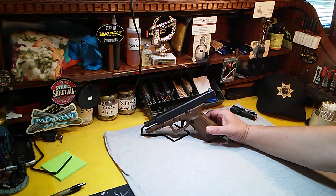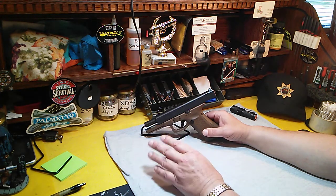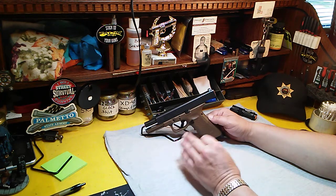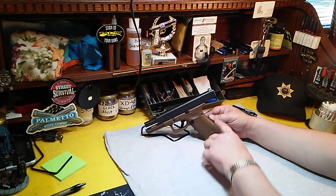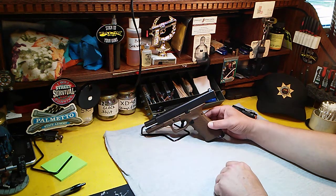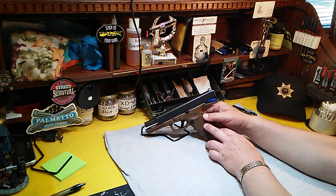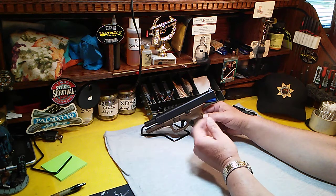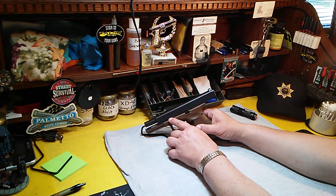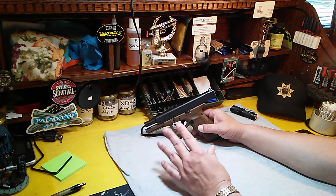Alright, next comes the Gen 4 from 2010 until 2016. That's what this is, a Gen 4. By far my favorite generation of Glock. The Gen 4 gave us the modular backstrap system, the dual recoil spring assembly. We got the perfect RTF2 texture on the grip here, the rough texture frame. This is the second version. It's an improved version over the original rough texture frame experiment. And finally, we got the slide marking to indicate the generation. And the Gen 4 also gave us the Glock 19X.